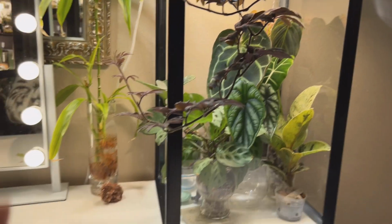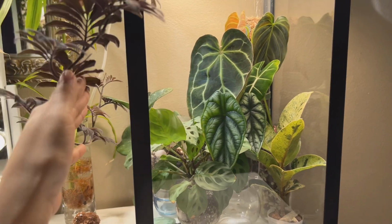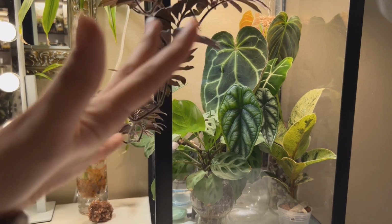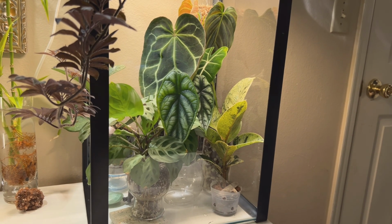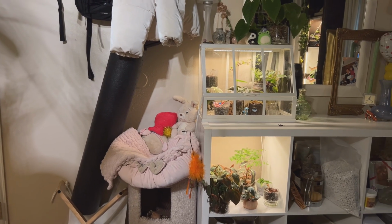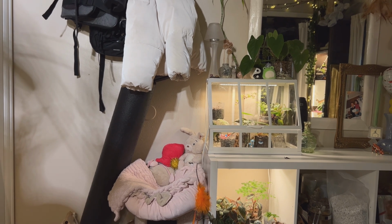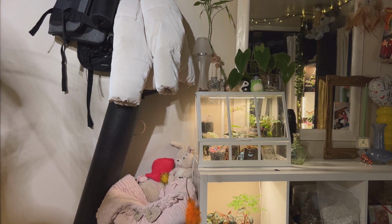All right, and down here, hold on, let me just turn this a little bit so we get a little more of a view. Down here, I'm not gonna lie, this is one of the areas that I least enjoy in my plant spaces. That other one would definitely top this. But I do give it a little bit of slack because it is a lot of propagation, and I just try to ease the design aspect in there a little bit. There's definitely things I could improve on, but right now I'm not focusing on that.